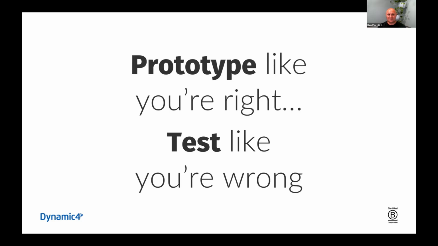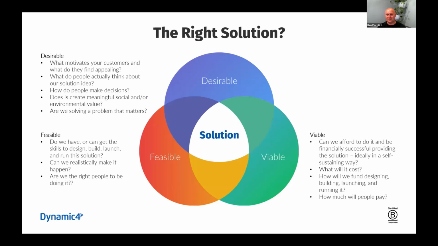So if we're seeking to get validated, we'll find the data and the evidence that shows where we're right, and we'll be extremely optimistic, because you can't be a startup founder or social enterprise founder without being irrationally optimistic. It's a key trait required. Then we'll find all the evidence that we want to go, yep, my idea is awesome. My mum told me so. I'm building it. I'm going to invest 100K and the rest of my life on it. Don't do that. Prototype like you're right, but test like you're wrong.